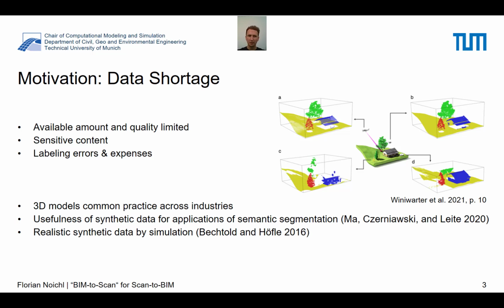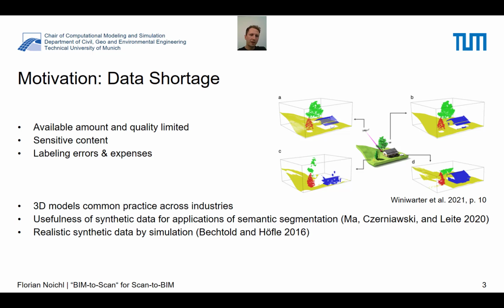Although scanning equipment has become more and more affordable and well performing recently, the content of the scans that are done, especially in the industrial context, is so sensitive that it is rarely publicly available. Operators of facilities fear for the secrets in the industrial environment and for the privacy concerns of their employees, and therefore rarely publish their data.